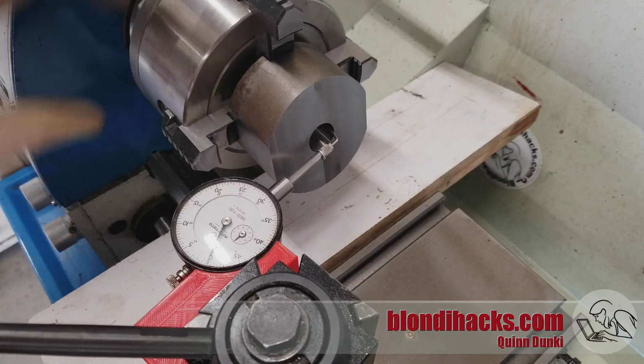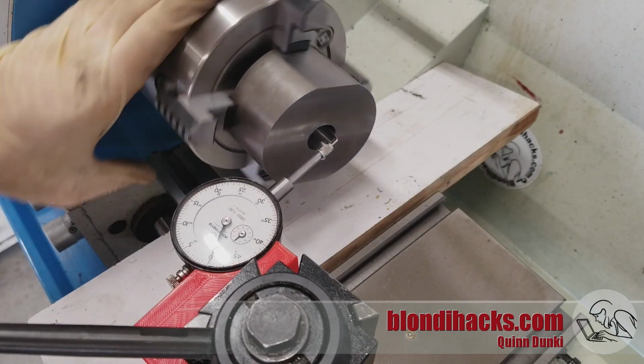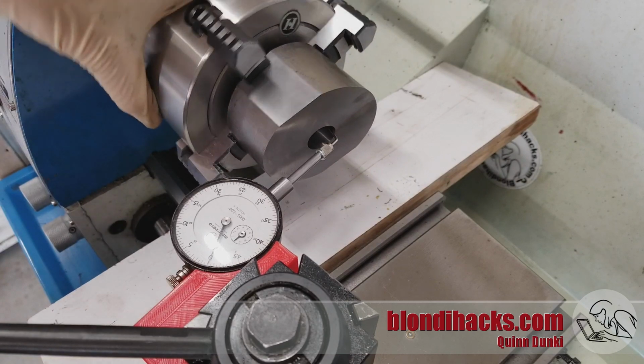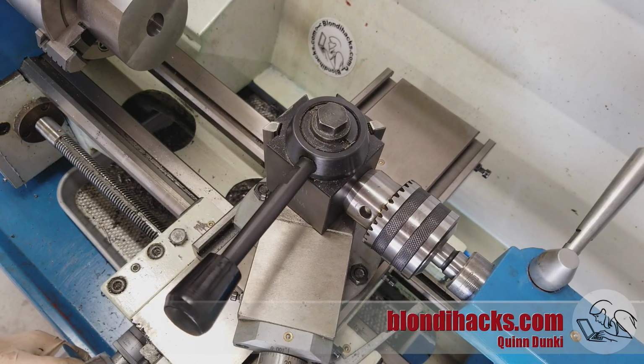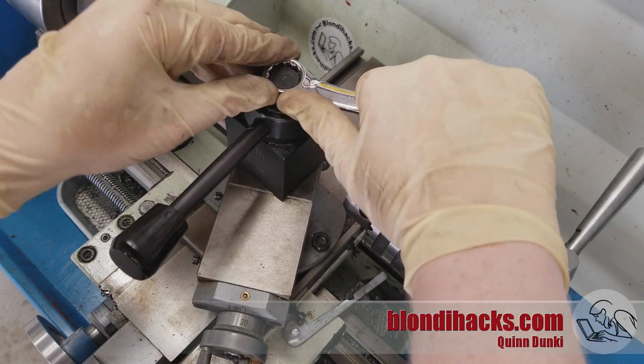And then I indicate this using the hole, because that's the only datum that we have on this part, the only point of reference. I'm using an angled nose on my indicator so that I can get inside that hole. And I square my tool post once again. I'm using the face of the Jacob's chuck here because of course the part is now at a 10-degree angle, so I can't use that anymore.